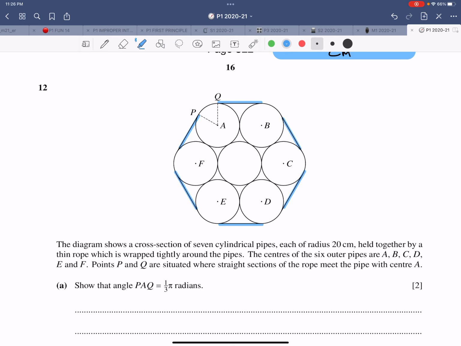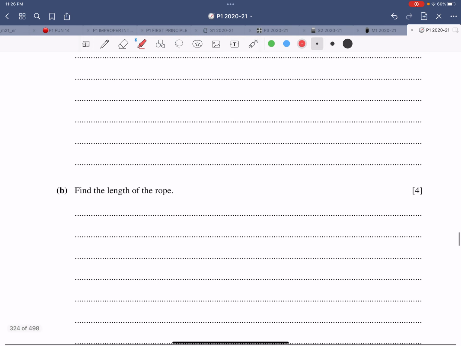So there are these portions that you can see, and then there are these orange portions. This is one and this is the other one. So you don't have to draw actually all of them. It's just giving you the feel that there is symmetry over here. And then there is this one, and last but not the least, this one. So that's how the diagram looks. Find the length of the rope. I'll be taking care of that.